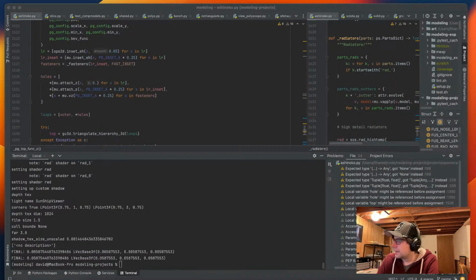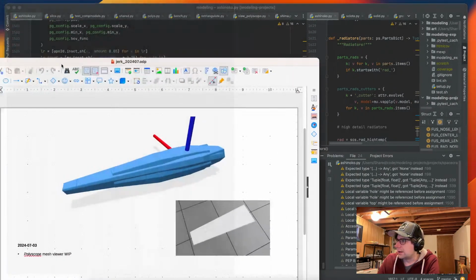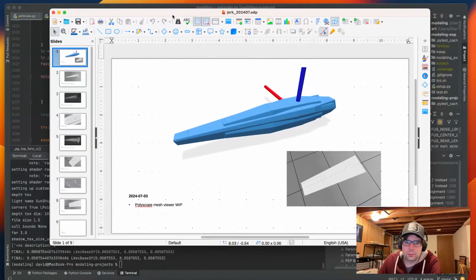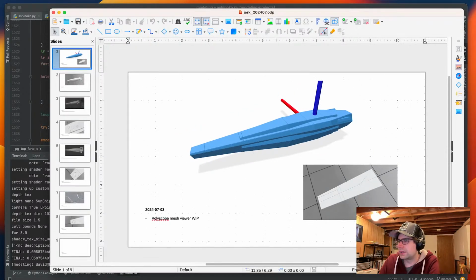Okay, so then getting into this month, I think what we did in the last live stream is we built a new mesh viewer using this library called Polyscope, and I've since discovered some issues with Polyscope, but we're still going to be using it for now. We can go back to the old one if we need to. A good project that I might show off is modifying Polyscope a little bit. Polyscope uses matcaps for rendering, which would be cool, but I don't think they're actually using them correctly. So that's something that we might have to fix.